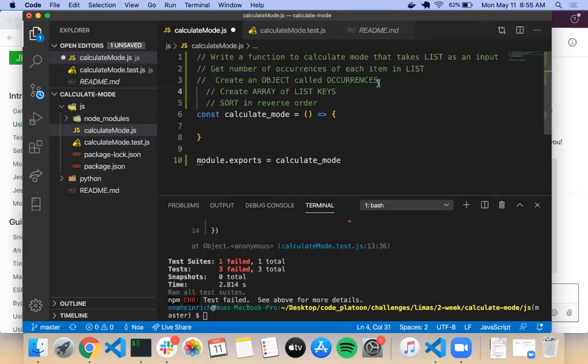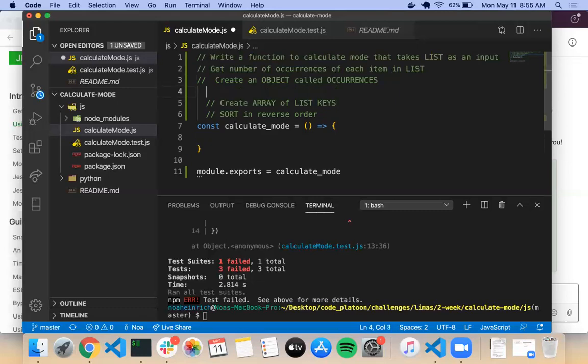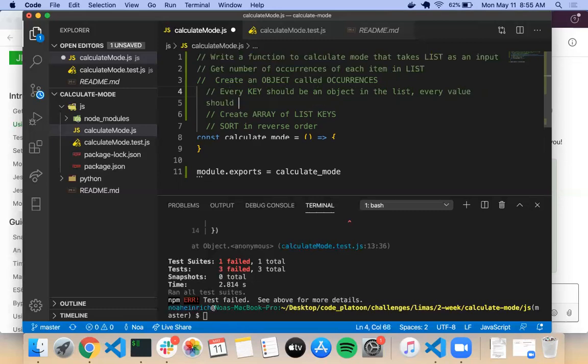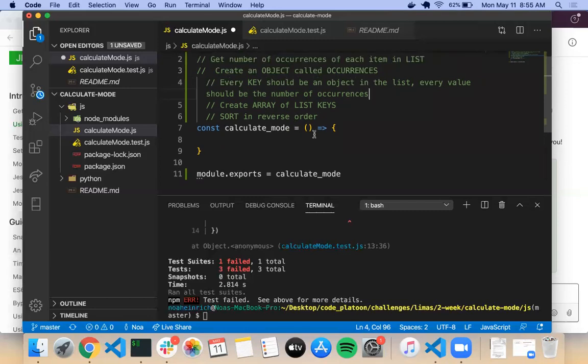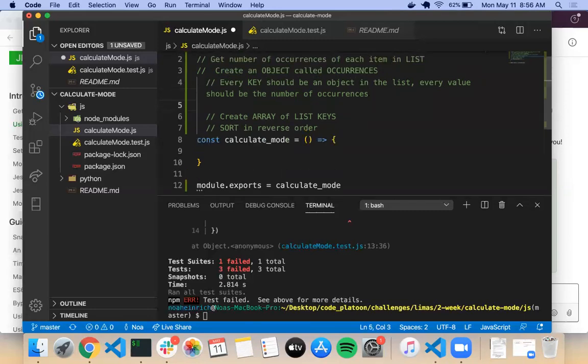So in our object, every key should be an object in the list. Every value should be the number of occurrences. The question is, how do we get the number of occurrences? I use the reduce. All right, yeah, reduce is a very useful method.